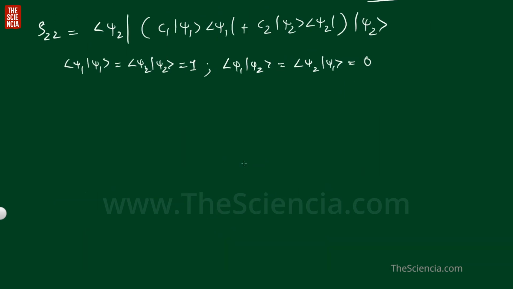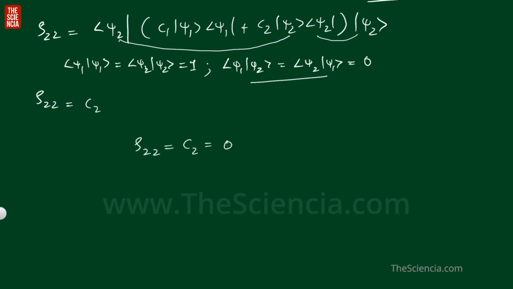So what do we get? We get rho 2 2 equal to, see here this term only exists, okay, and the combination of this term is equal to 1, so we get the C2 value here, right? Now check, will any other combination exist? No, because of this orthogonal condition. Therefore we get rho 2 2 equal to C2. In the question they specified the C2 value is equal to 0.6. So this is the answer.